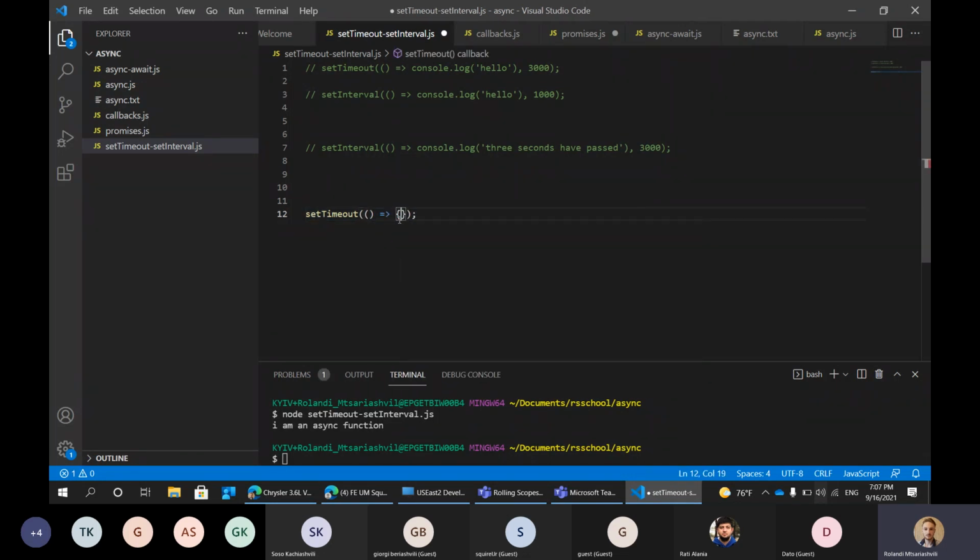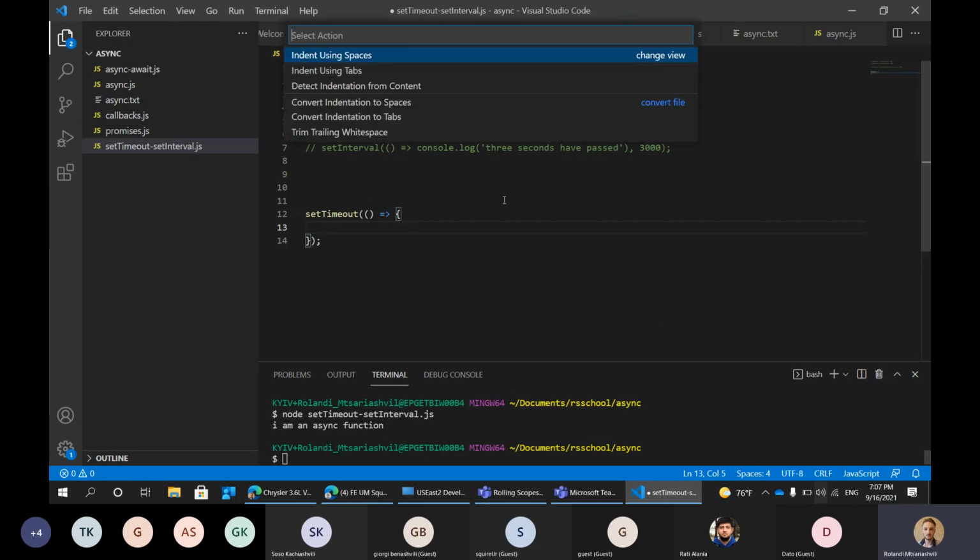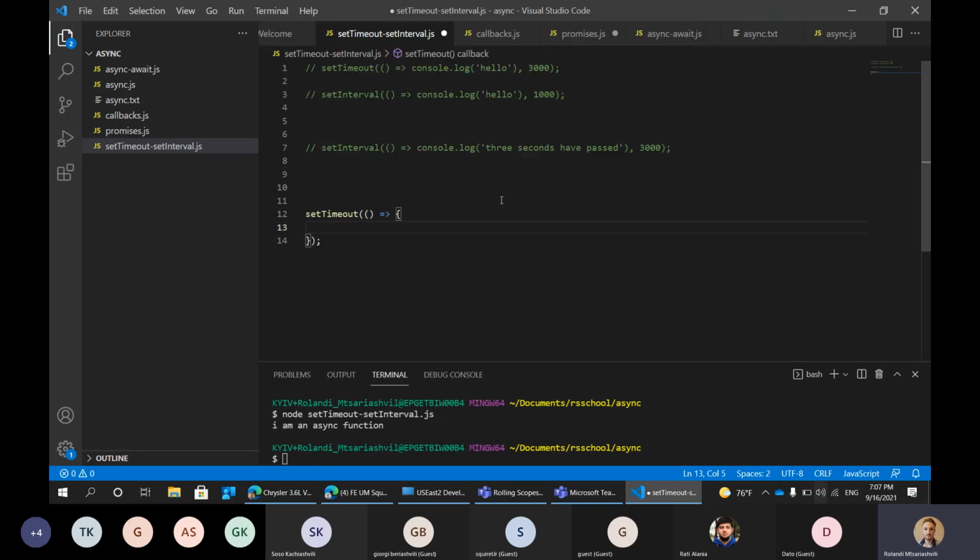Please note that here I can use regular curly brackets and do all the other calculations. For example, I can declare a constant called test, assign 12 to it, and say that test equals test plus 5.